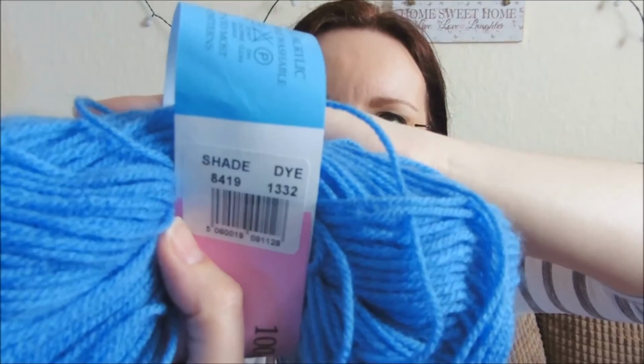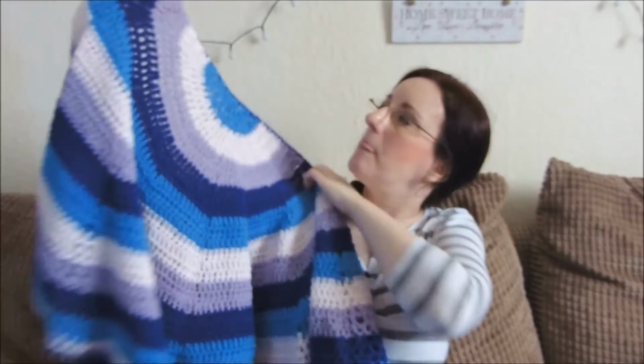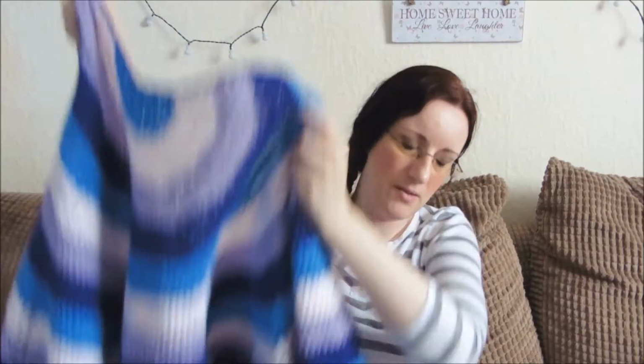Okay, and then I did the pink. I basically alternated the colours each row, as you can see. So I did pink next, which is exactly the same yarn, James C. Brett Top Value. Shade is 848. And again, I've used about three quarters of the ball of that, not quite as much as the blue. I did slightly more of the blue than any of the other colours.